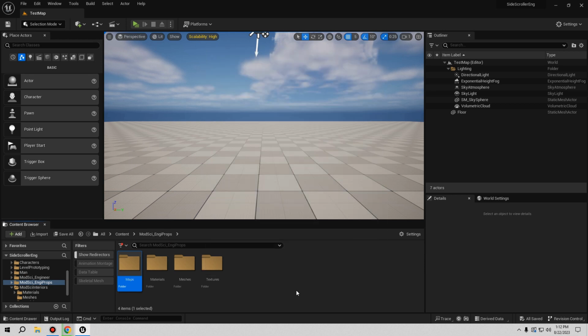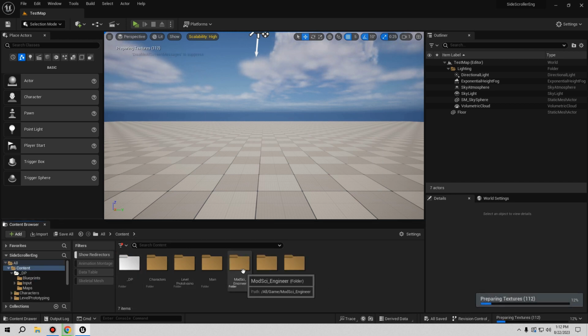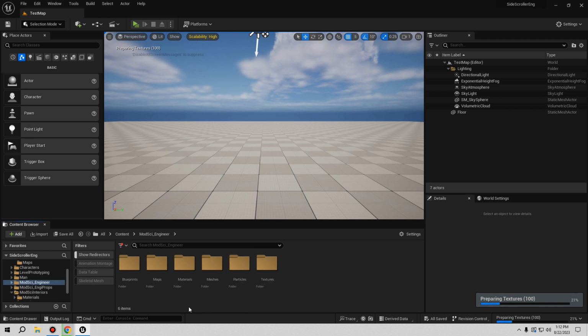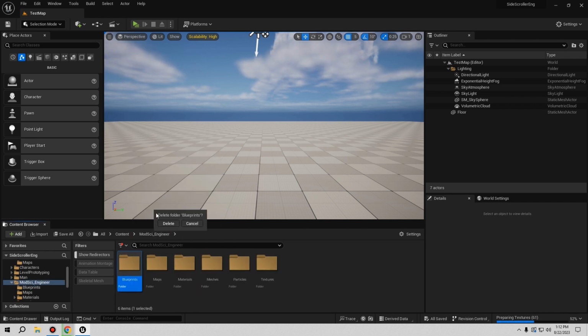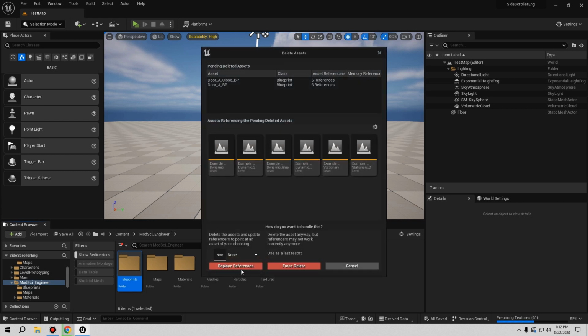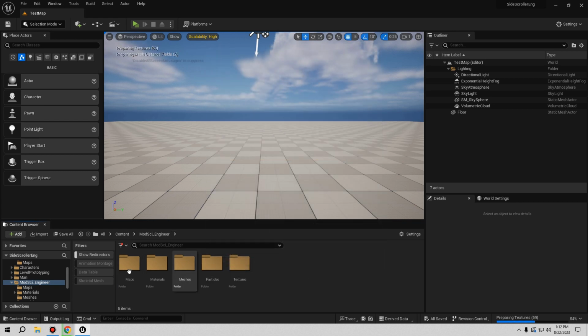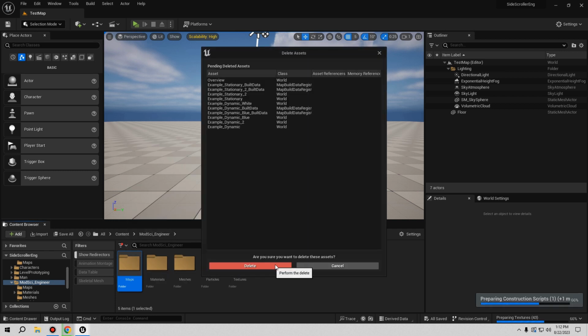We want to clean the whole project. Okay, so one less. Mob sci-fi engineer, the same thing. Let's see the blueprint, we don't need this, so let's delete it also. Force delete. Yeah, maps, do the same thing, because like I said before, we need space.